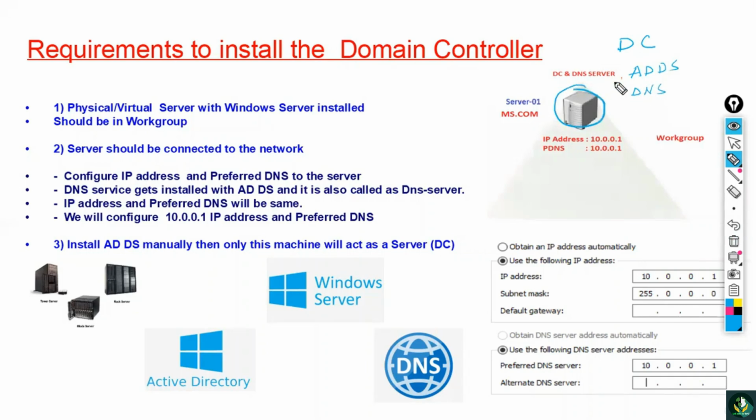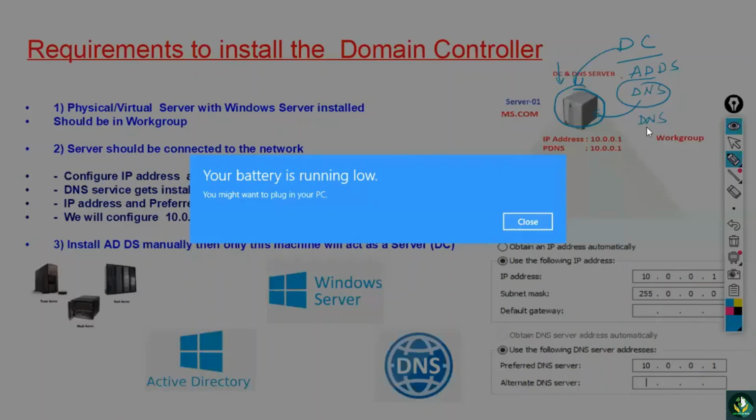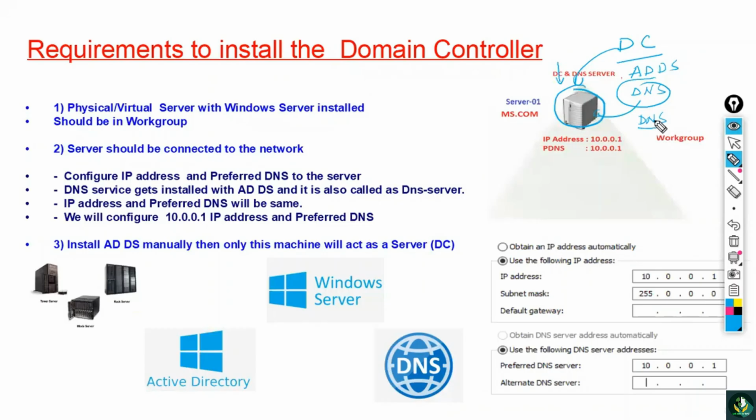So this machine is called a domain controller, and the same machine is called a DNS server as well, because the DNS server is also getting installed with ADDS. So it is performing two roles by default. One is domain controller, and it is also your DNS server. We will see what this DNS server is in our advanced classes as well. As of now, just try to remember this point. When you install ADDS, the DNS server gets installed, and this server will act as domain controller and also as DNS server.